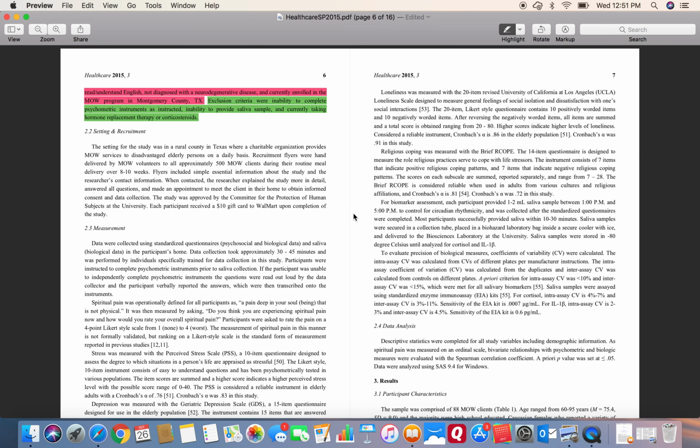But when it came down to it, and they actually, for example, couldn't complete, let's say they couldn't read, or they couldn't complete the psychometric instrument. So maybe they were too tired and it was 150 questions and they couldn't do it. So they were actually excluded. But it didn't have anything to do with their ability to read and understand English, because they could. They were just excluded because they couldn't finish it for whatever reason. Or the same thing, I really needed them to provide a saliva sample so that I could measure the biomarkers. So if they couldn't or wouldn't provide the saliva sample, they were excluded, even though they were originally included.